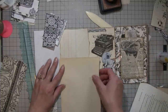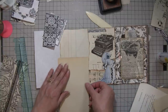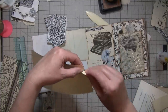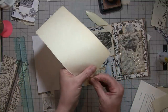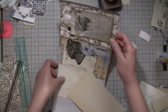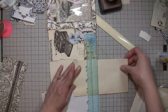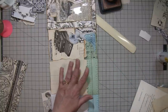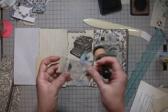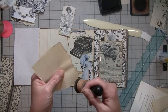Old book page is always good. I know that's where all the good patina and color is, but I kind of need a, not a straight edge there. I mean, it doesn't need to go all the way under her, but it's fine. It'll be a smoother surface.